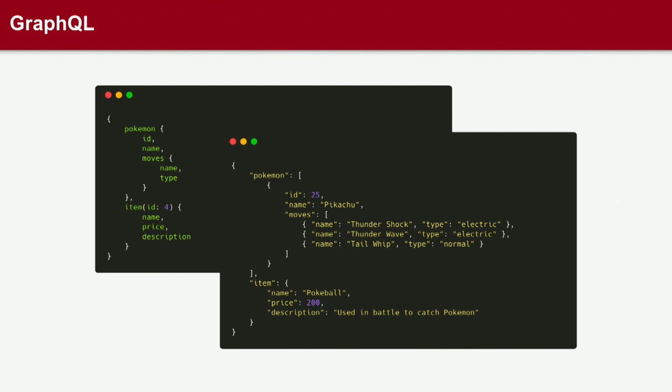Now, I alluded to this earlier. You could have unrelated queries, data that you're requesting in a single query. So in this example, we have the Pokemon query again, but we also have an item query. This is the same query, but we're asking for two separate pieces of data back in the same request. And in this case, for item, we're also specifying user-defined properties or parameters that we want executed in the process. So we're saying, give me a particular item where the ID has a value of 4, and give me only those properties back. And that's what we'll get back as a response. So it's very clean in the approach.